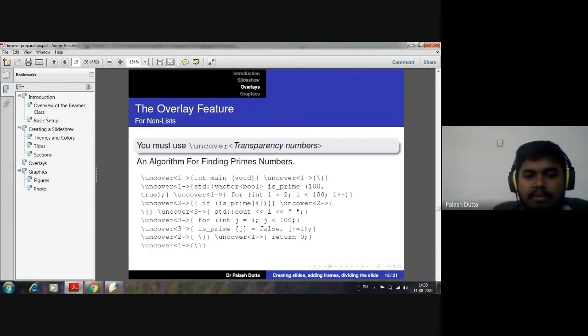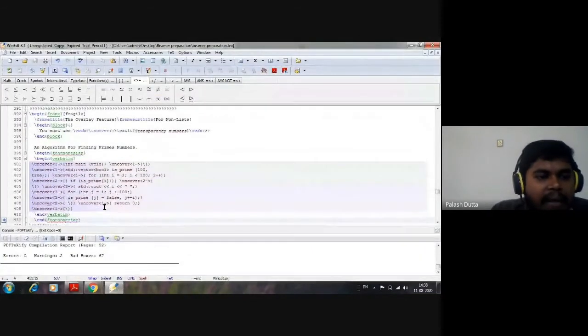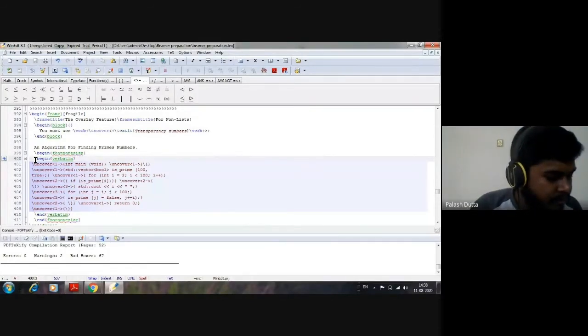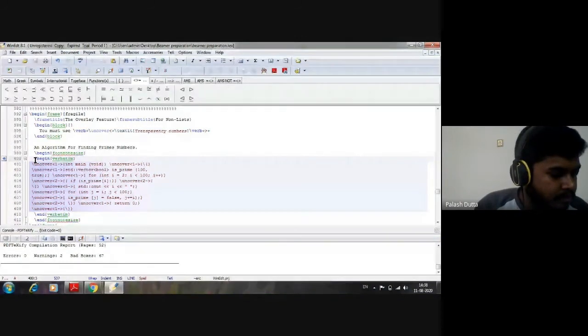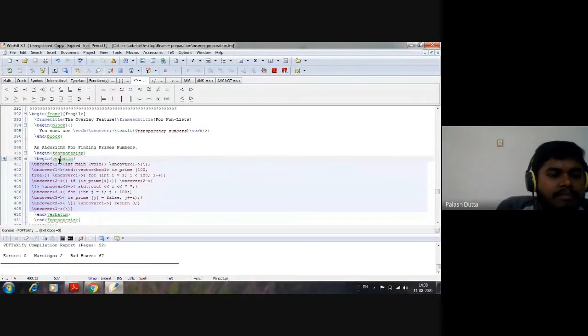Next. To get this, we are using verbatim again to show these commands. Begin from fragile, the overlay feature. You see begin verbatim and end verbatim, and in between I have written the code.